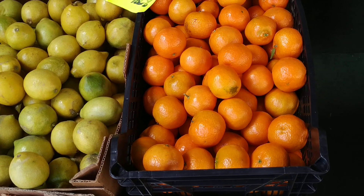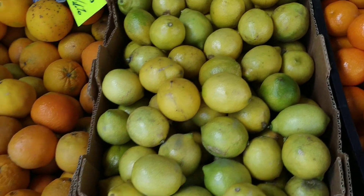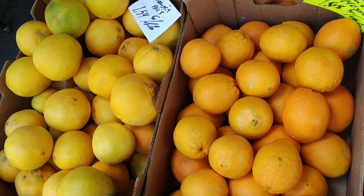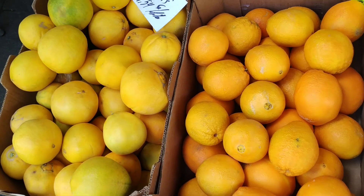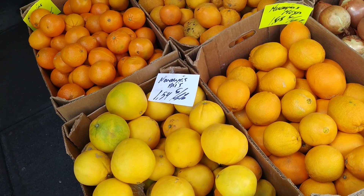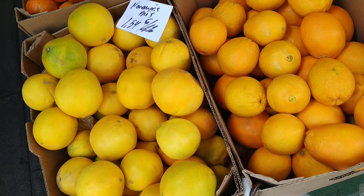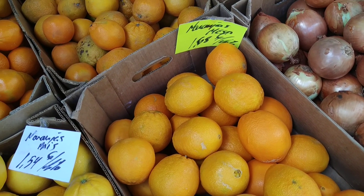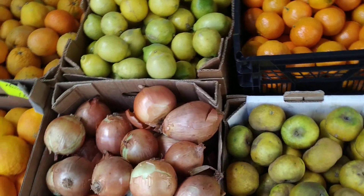Here we have some mandarins and lemons. Most of those different oranges here are probably from the peninsula. Here, Naranjas País — as you can see, the oranges from the more subtropical Canary Islands don't have an orange color, like the oranges from Spain, which already got some frost or at least cold weather. Naranjas País means like country oranges from here.